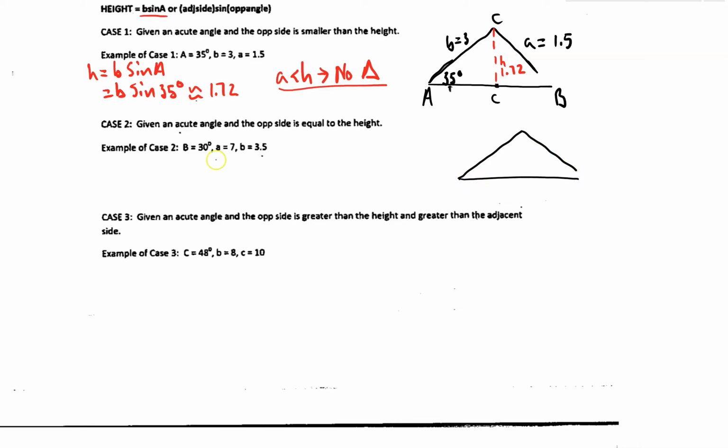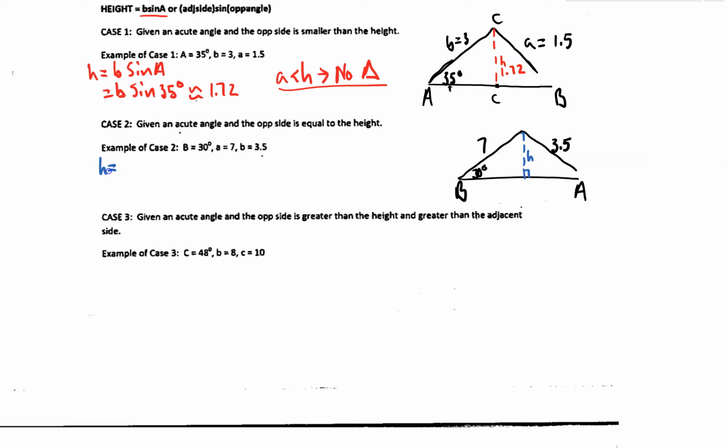And it's saying that the angle this time is 30 degrees. Oops, sorry, 30 degrees. It's saying that B is 3.5, and I'm going to make A over here 7. So if we think about this one, it's the same idea. We still have to have a height here, and this is our right angle. Looking at this particular one, we would use the same thing here. Now, keep in mind, B is in this corner, and A is across from us.